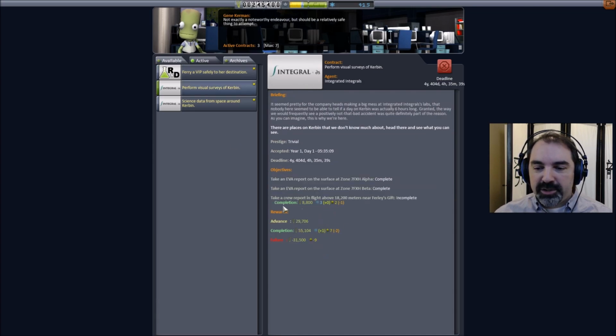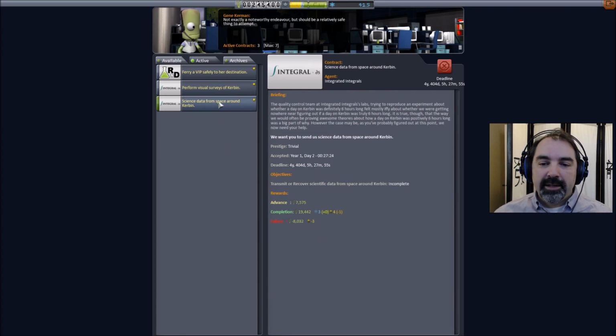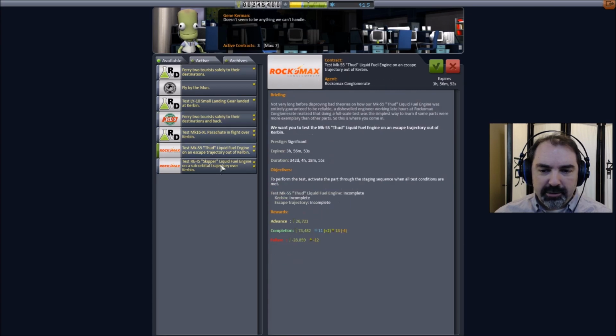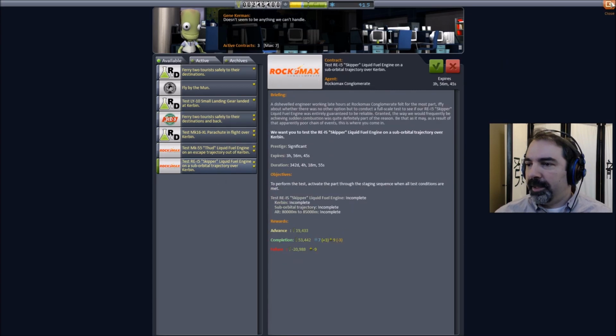We have performing visual surveys. We only have one more, which is a crew report in flight above 18,000 meters near Farley's Gift. Now, this one we can actually get on the way down during re-entry. And I just added this contract, science data from space around Kerbal. What else do we have here? Tourists, small landing gear, tourists, parachute. Yep, we're good with that.